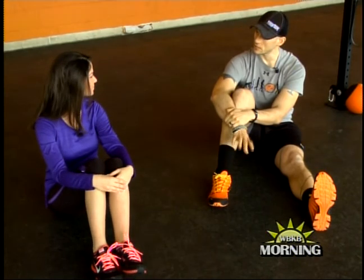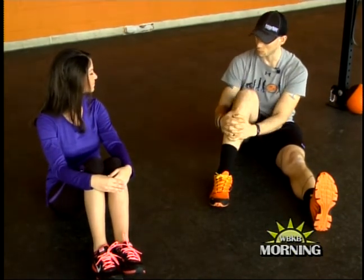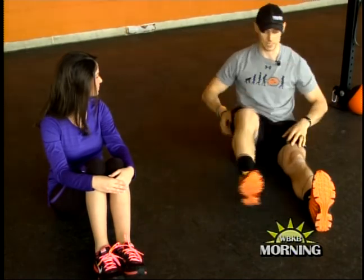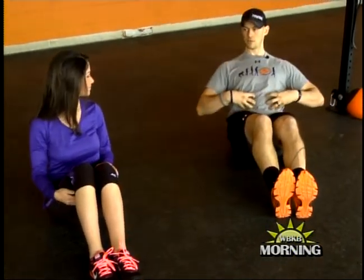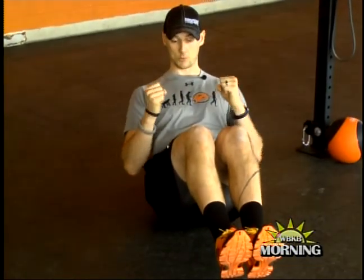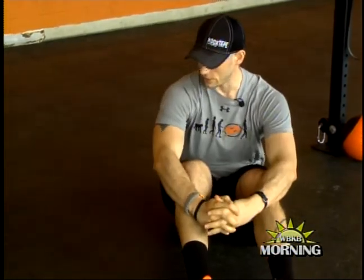This week I want to take a look at another really popular exercise and see if it's a good one we should be doing on a regular basis, or if there's a better choice. We're going to look at a v-sit. A lot of people have these in their core training routine. A basic v-sit is: sit up tall, lean back to put tension on the trunk, then progress by lifting the feet. A lot of times we'll take a med ball or kettlebell and add a rotational twist to try and get the obliques and all that.